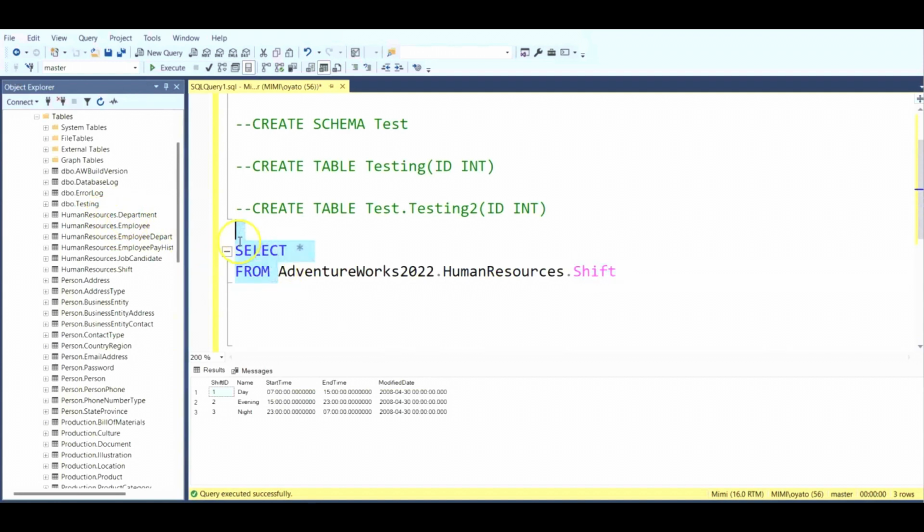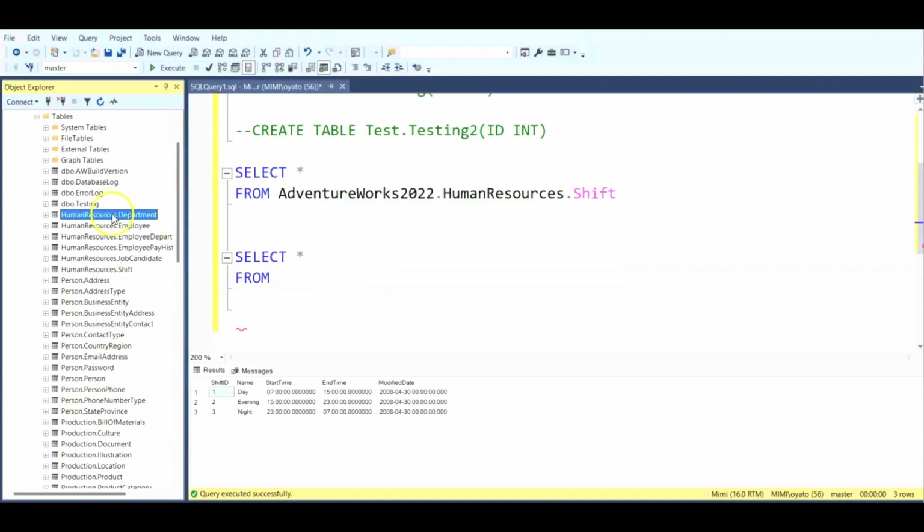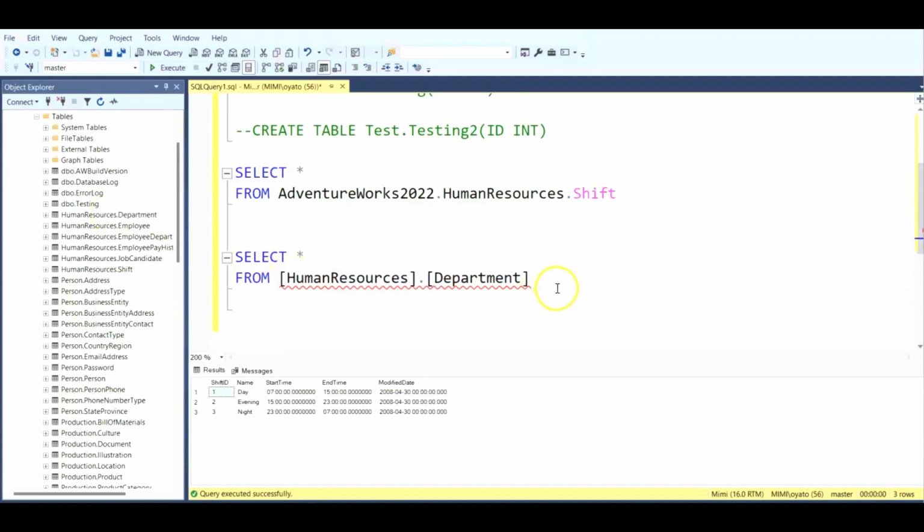Let's say I wanted to go to department. So if I copy this select star and I paste it here, I'm just going to drag this department. So we already said if I run this, I'm going to get an error. See, it's already giving me this error, invalid object. That's because I have this master up here. If I were to change this to this, then this will be fine, because now it knows to go to the schema, this table, in this database. If this was not selected, if I choose a different database, then I'm going to get an error.